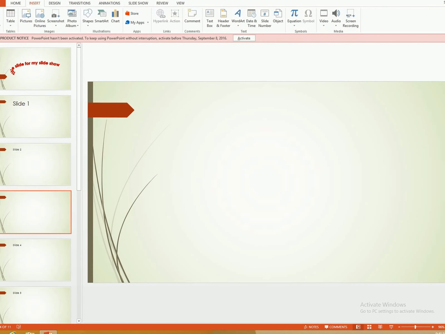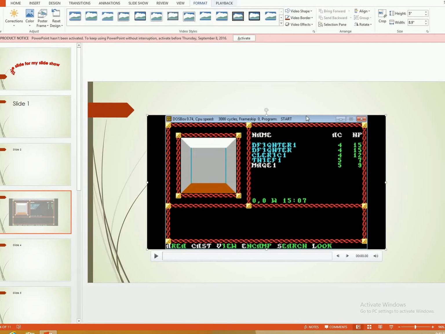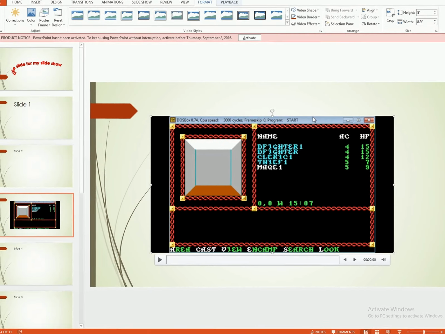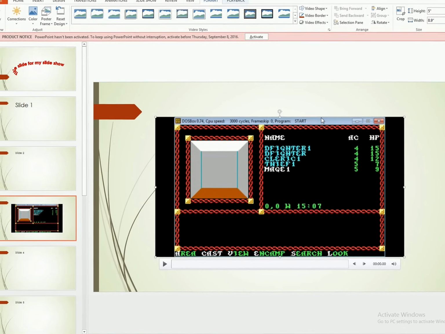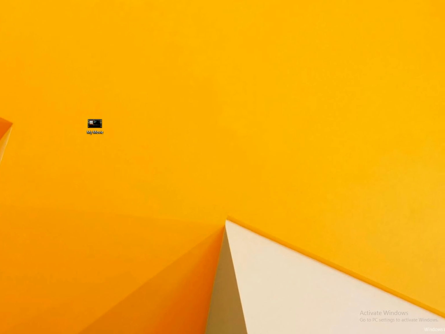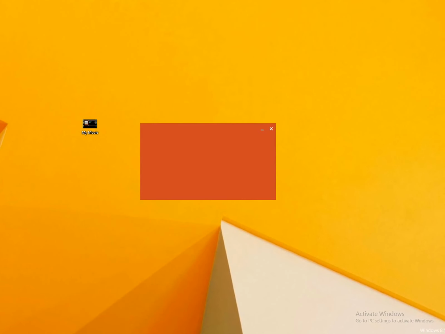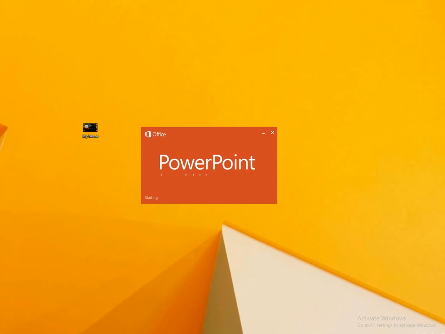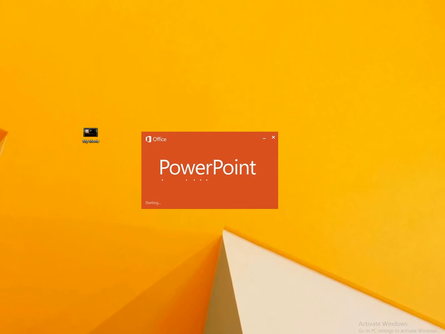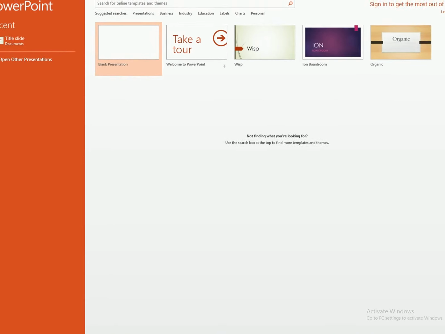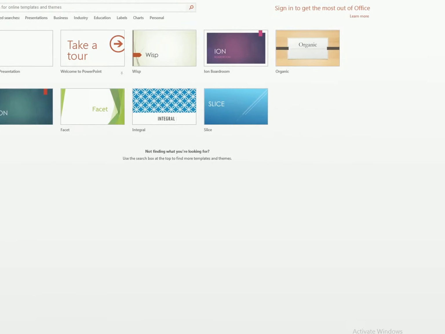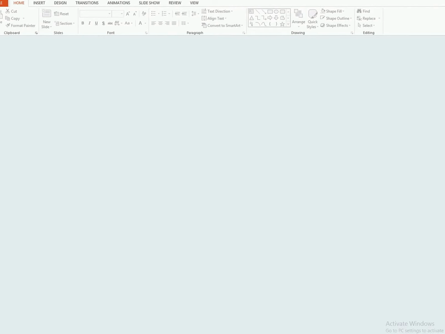Alright, and what this does is it doesn't actually put the video in my presentation, it links it to my presentation. Now, the only gotcha with this is if I close out PowerPoint and open it back up, so this is stuff you've got to be careful of when you link files besides embedding files. With embedding files, your file size goes up quite a bit. But if you link files, you should be cognizant of what's going to happen here.